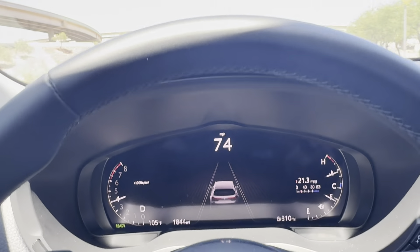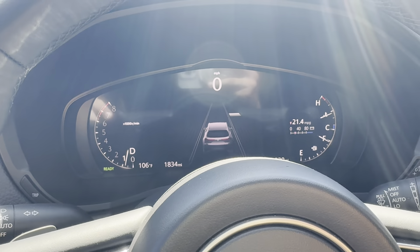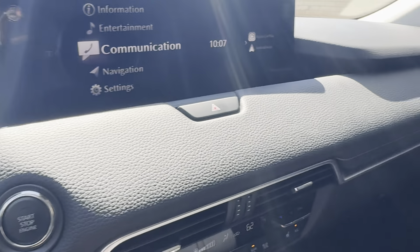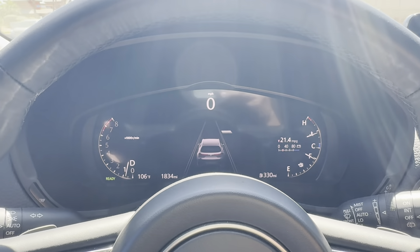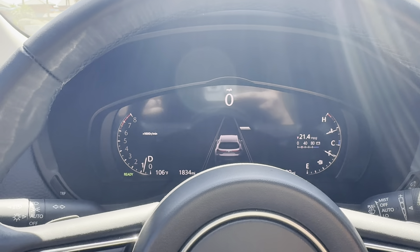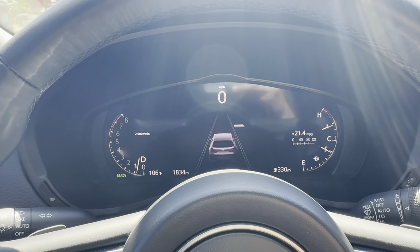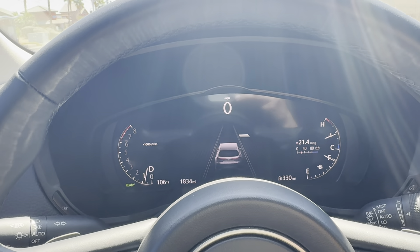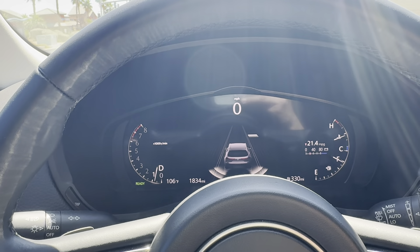A little uphill — plenty of power. Hey there YouTube, so today we're taking a look at the 2024 Mazda CX-90 Turbo S Premium. This is actually my mother's vehicle. I'm driving it right now while they're getting their nails done, so I ended up being the chauffeur. I figured why not do a little bit of an impression video on the CX-90. It's not a first impression — I have driven this vehicle multiple times.